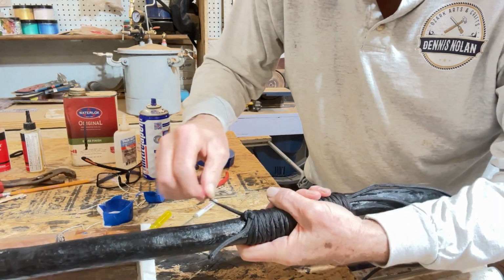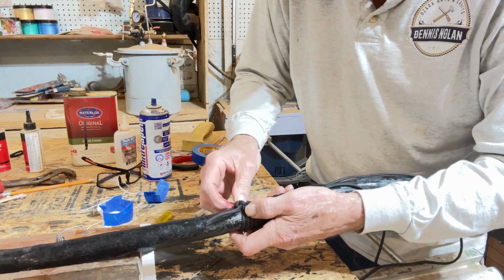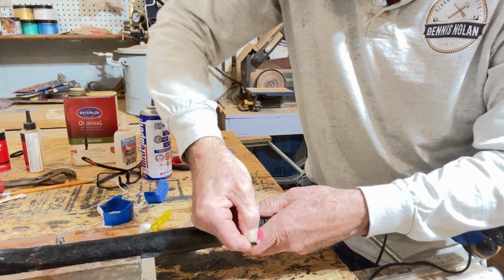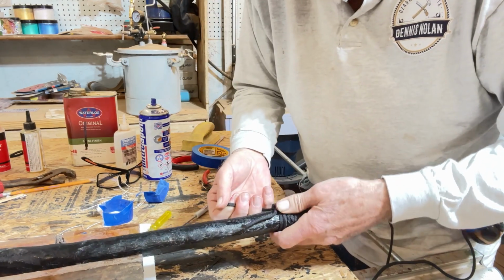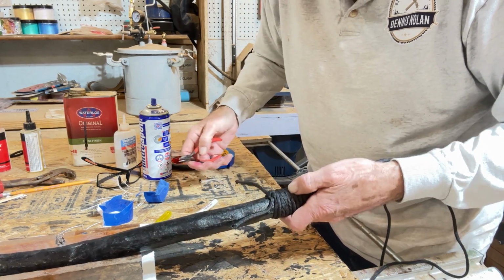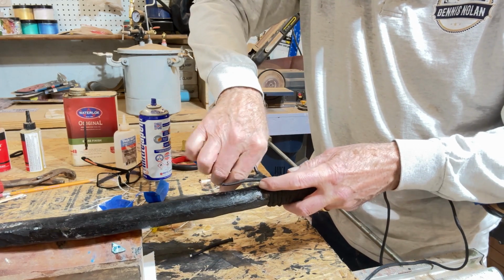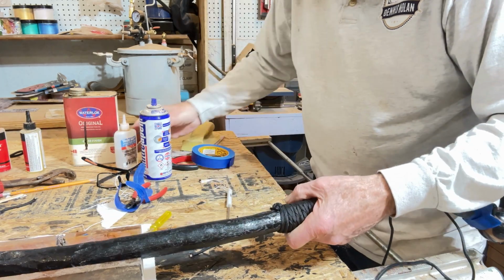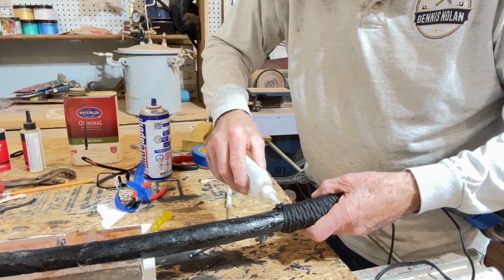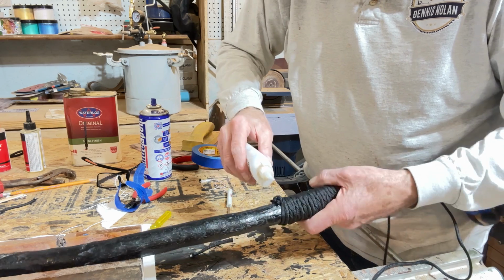Now we want to pull that through there. That will pull these ends up real snug onto that. Just have a little knot there at the bottom. Keep working with it until you get it kind of out of sight there. What I want to do now is cut it off fairly short, and fairly short here. After we put a little bit of hard knot stuff right there, that's to keep that from coming loose.